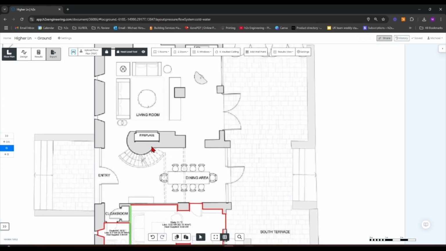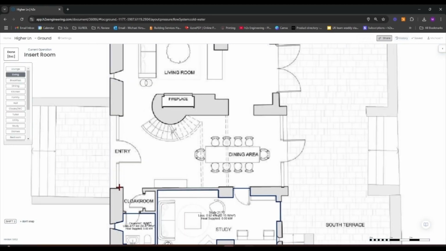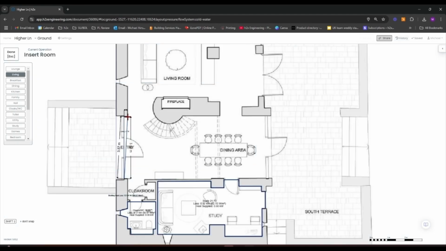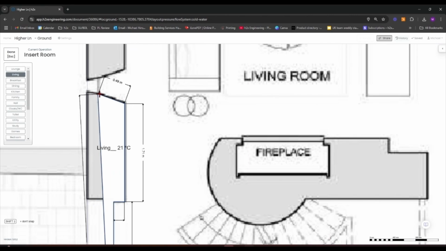So if we're going to do the living room and the dining area together, we'll just go and we'll add a living room. Start off by adding our wall points, using shift to add in these windows as well.